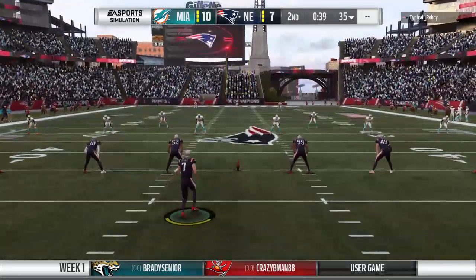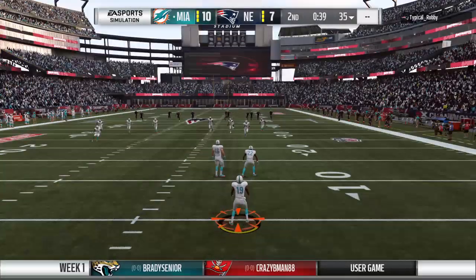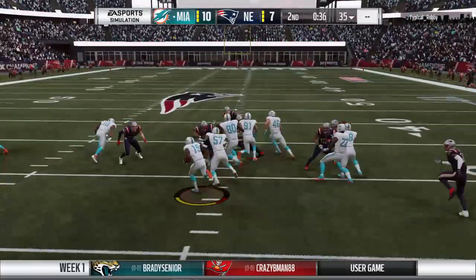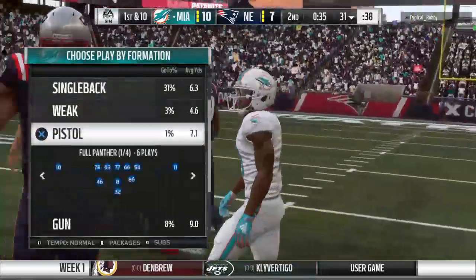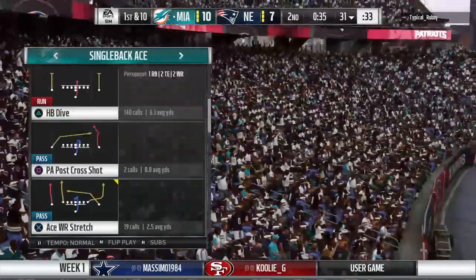Butker now to kick this one away. Jakeem Grant now to return. And nice work on the return as they'll start their drive just past the 30-yard line. Out comes the Miami offensive unit now. They get set to take over.